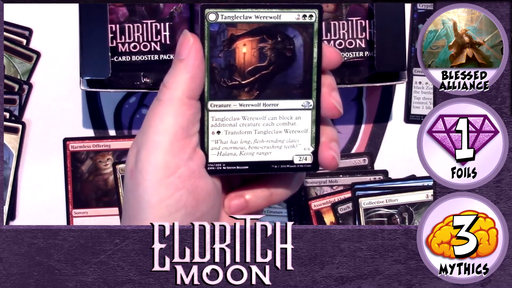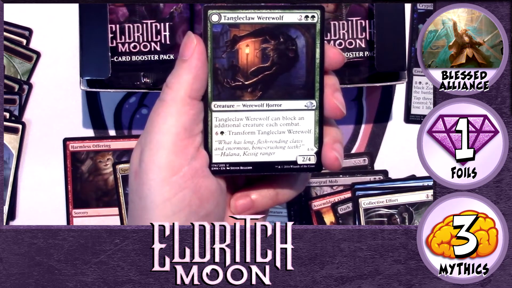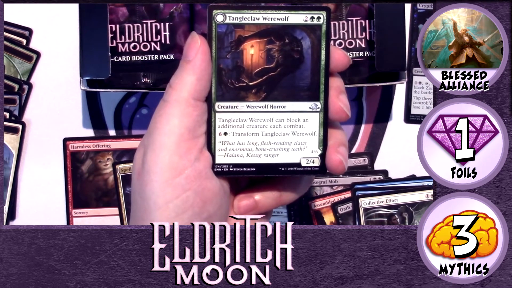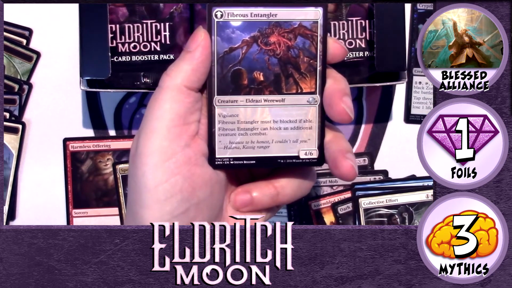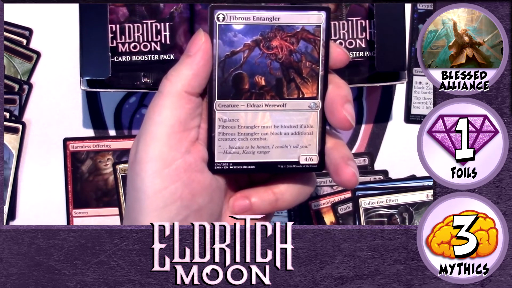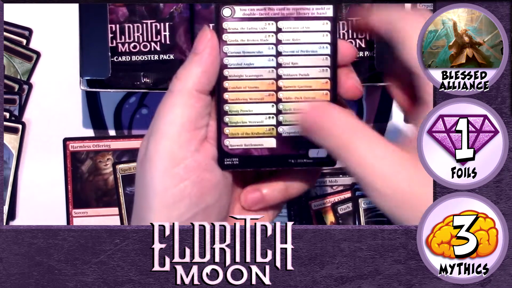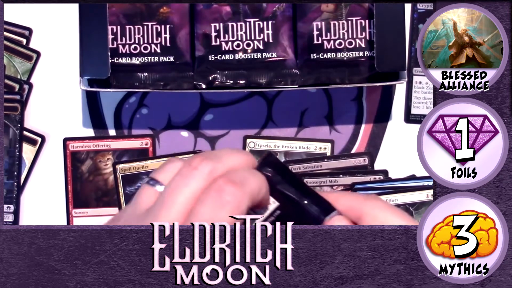We have Tangle Claw Werewolf. I'm not sure if I read this or not, so if I have, I apologize because I'm going to read it again. It is a 4-drop for 2 and 2 green, gets you a 2/4 Werewolf Horror. Tangle Claw Werewolf can block an additional creature each combat. You can pay 6 and 1 green to transform Tangle Claw Werewolf into Fibrous Entangler. It is a 4/6 Eldrazi Werewolf with Vigilance. Fibrous Entangler must be blocked if able. It can block an additional creature each combat. And there's a zombie token. I thought there'd be way more zombie tokens in this.